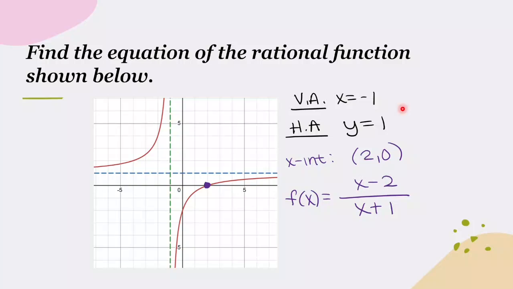All right, so is this it? Or should there be any other constants in this problem? To determine that, I am going to look at my horizontal asymptote. We need to have a horizontal asymptote of 1, and I'm going to check, does this have a horizontal asymptote of 1? Oh yeah, because if I look at my leading terms, x over x becomes 1, so this does have a horizontal asymptote of 1. If I wanted to have a horizontal asymptote of 2, I could just put a GCF or a factor of 2 in front of the x minus 2. But we don't have to do that. X divided by x gives us 1. So this function matches the graph that is given.